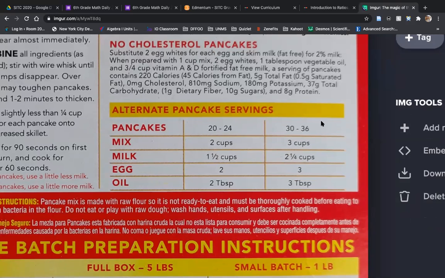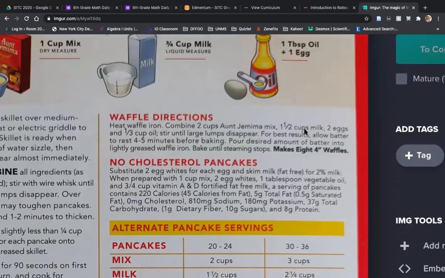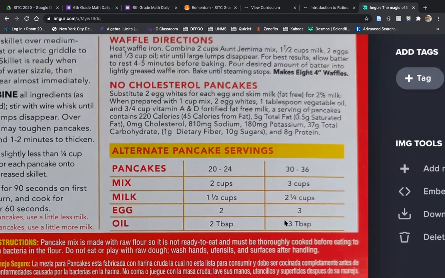Now, can anybody tell me the one on the right-hand side? That's making 30 to 36. So from the original recipe, I'm not doubling it. What am I doing to get this recipe here? You're tripling it. Exactly, right? The recipe there was tripled. So that means that every single thing in that recipe got tripled. So we multiplied the number of cups of mix times 3, the same thing for the cups of milk, and so on, right? So when we talk about ratios, this here is kind of how you think about ratios, right?